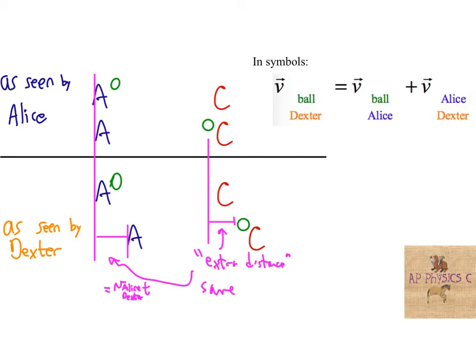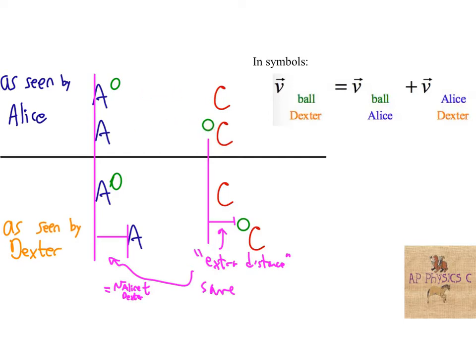Complicated, though, is that Dexter sees the train car moving. In other words, when I said the train car is at rest, that's what Alice was considering. She was inside of it. But Dexter, on the road outside, watching it go by, sees it has some velocity. So, as seen by Alice, the ball simply moves from Alice to Charlene, no big deal. Neither Alice nor Charlene are moving, so the ball just travels the distance between them.